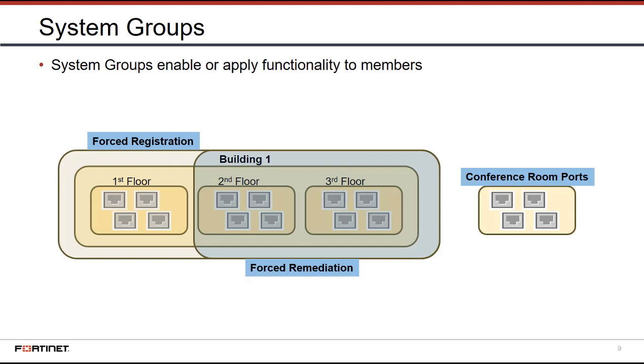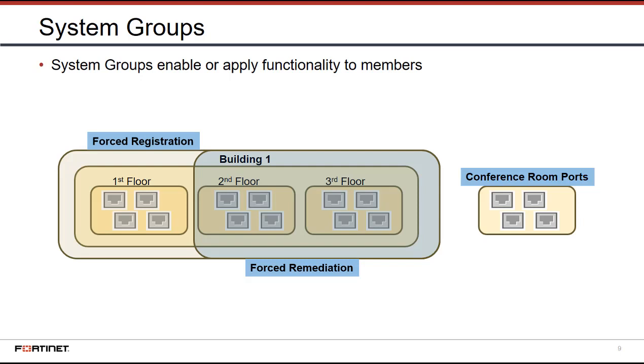They then are captive portaled, and let's say as part of the captive portal process, we require them not only to have valid credentials, but also to scan with a Fortinet agent to validate that their host is compliant. So let's say that scan failed. They are not compliant with our requirements. Well, if they're on the first floor, that's fine, because based on what we have set up here, we are not enforcing on at risk in the first floor. You'll see, because that is not part of the forced remediation port group.